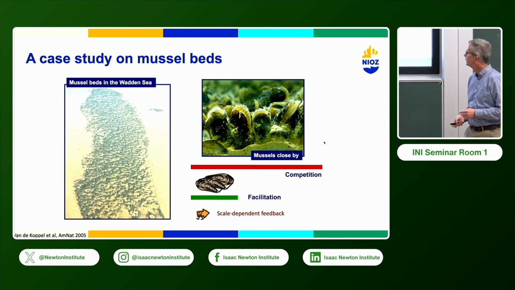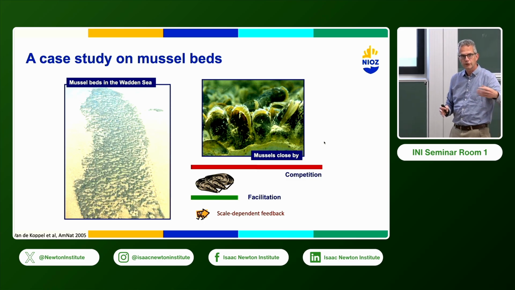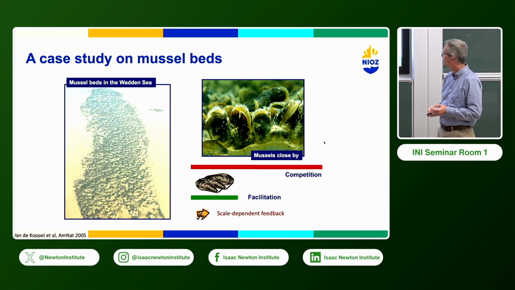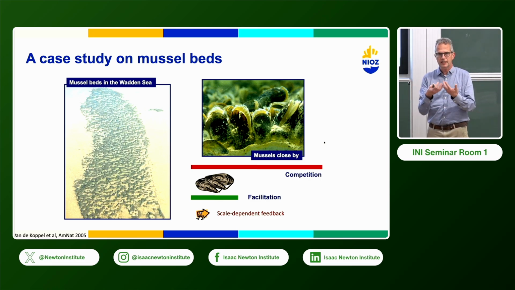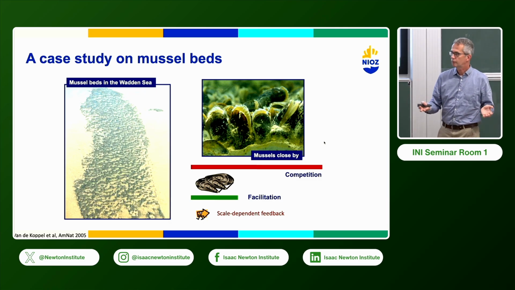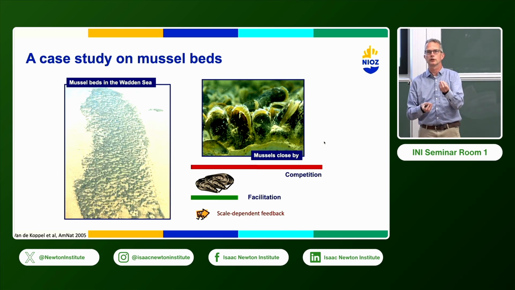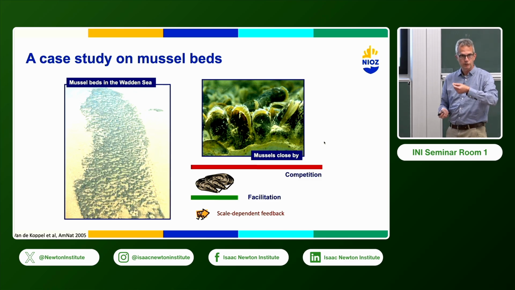And wave action crushes you from the tidal flat and throws you into the deep, where life is more dangerous. So what can they do about that? Well, they stick to each other. They glue to each other by viscous threads, a sort of glue, and make networks, make whole mats of mussels. And that's, of course, an effect from one mussel to the other. It's basically just a direct facilitation from one to the other.